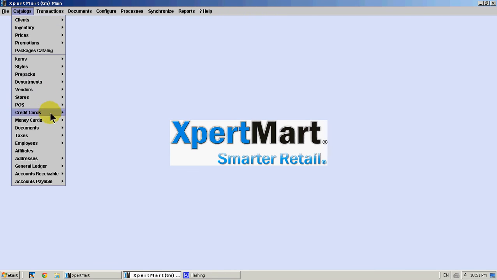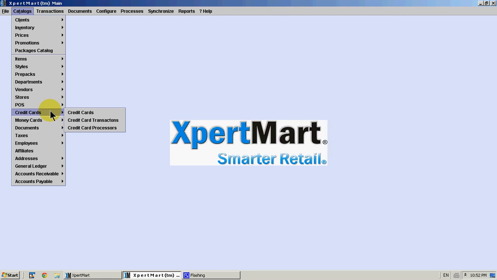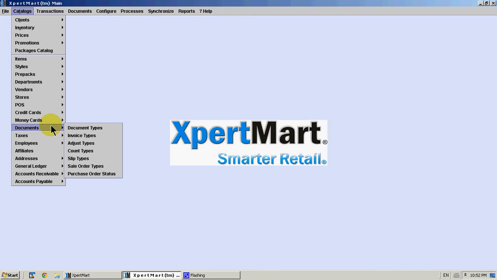Going back to catalogs under POS, see if there's something else we're missing. We have POS, invoice flags, transport, and I think right there we're okay, we don't have anything else to add for accounting. If we go to credit cards, we're also not going to break out credit cards or money cards, but when we go to documents, most documents do not require a special account number, with one exception, and that is adjustments.